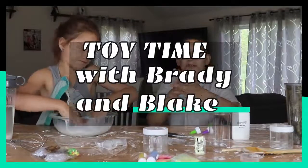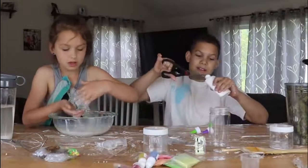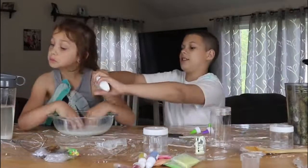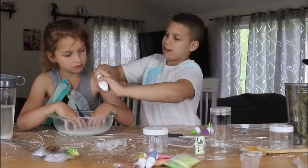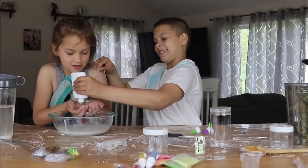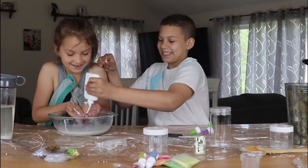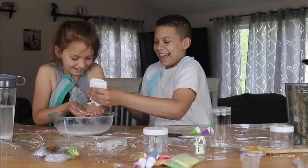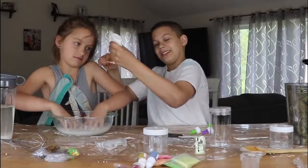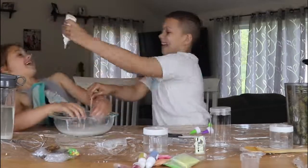Yep. Already messed up. Apparently we added too much water and not enough glue. Keep going. I'm making a pie with the glue. Get all that glue in there. It won't cut. Oh, it's all clogging up in the front.